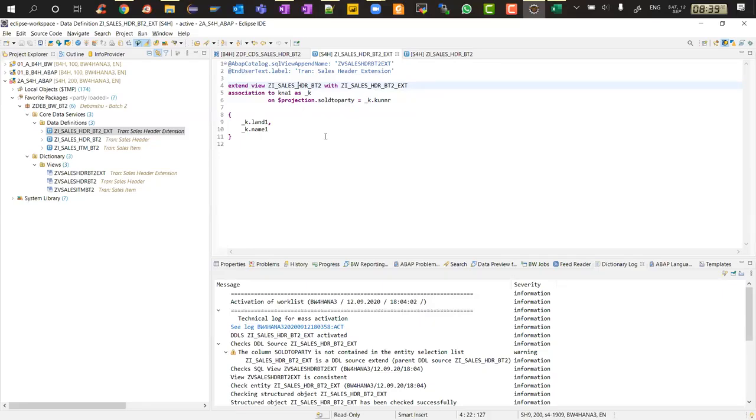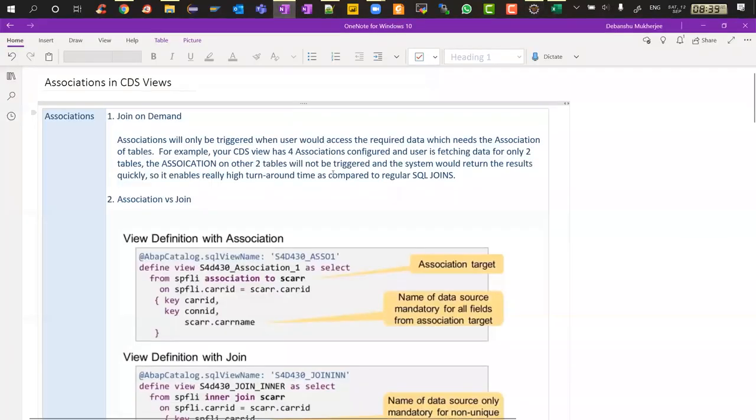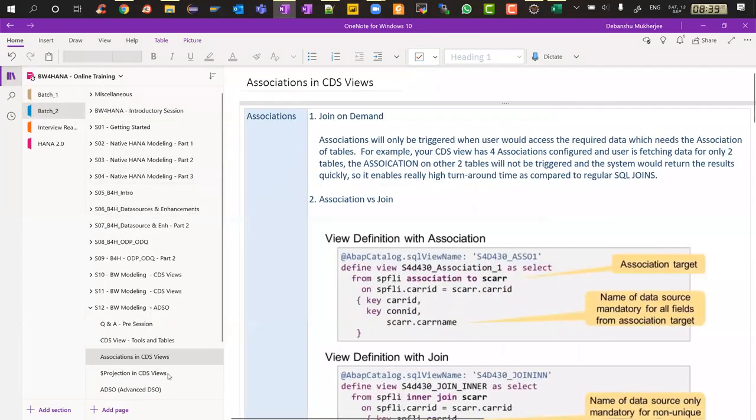Now I haven't discussed what is dollar projection, so I'm going to discuss dollar projection now, but this is the third way, and this is the recommended way. Okay, dollar projection is the recommended way, because dollar projection serves two purposes. Now let's quickly jump back to the concept of dollar projection.